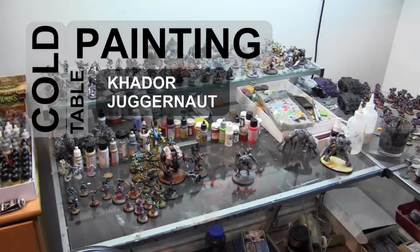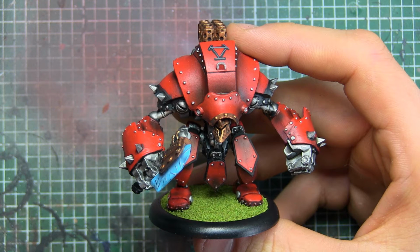Today we're going to be taking a look at how to paint a Khador Juggernaut. This is what he looks like at the end of the project, and you're going to be seeing your paint list come up right now.